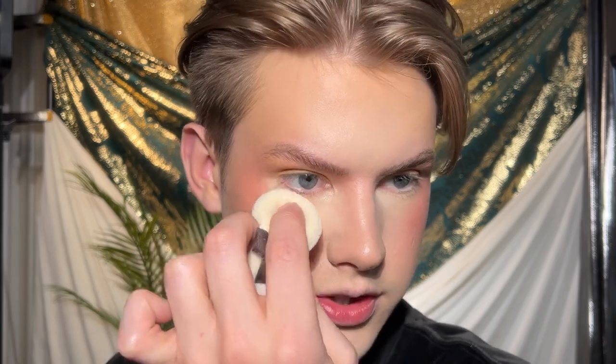Now let's get into the eyes. I'm adding a touch of powder on the under eyes — not too much, just enough to prevent fallout issues and reduce shine. I'm using the Maybelline Fit Me Loose Powder in shade 10, pushing it into a powder puff and tapping it on the under eyes to set them. In my opinion, the less powder you use, the more skin-like it looks — but it will get oily and slide around, so setting is necessary. The creams are still coming through nicely.